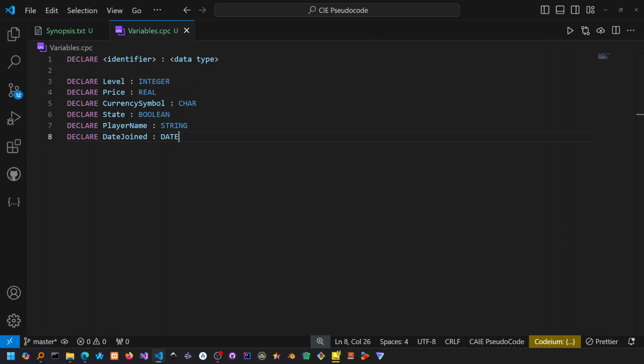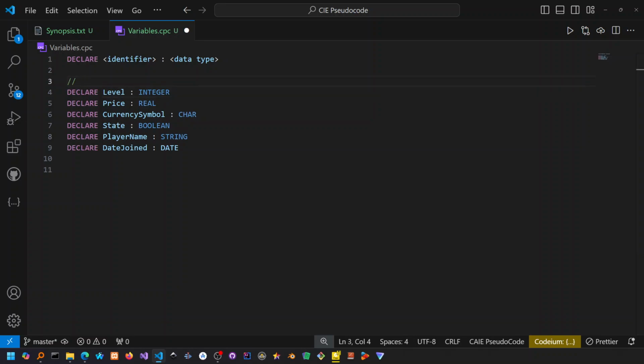Then it's also important to realize that whenever you declare variables, you would want to initialize them, or give them initial values. This is just a declaration. When you declare a variable like this, it actually doesn't have a value yet. Declarations, I would spell declarations correctly, just like that. Then to assign values, we need to make use of the left arrow. So let's try initializing our variables.